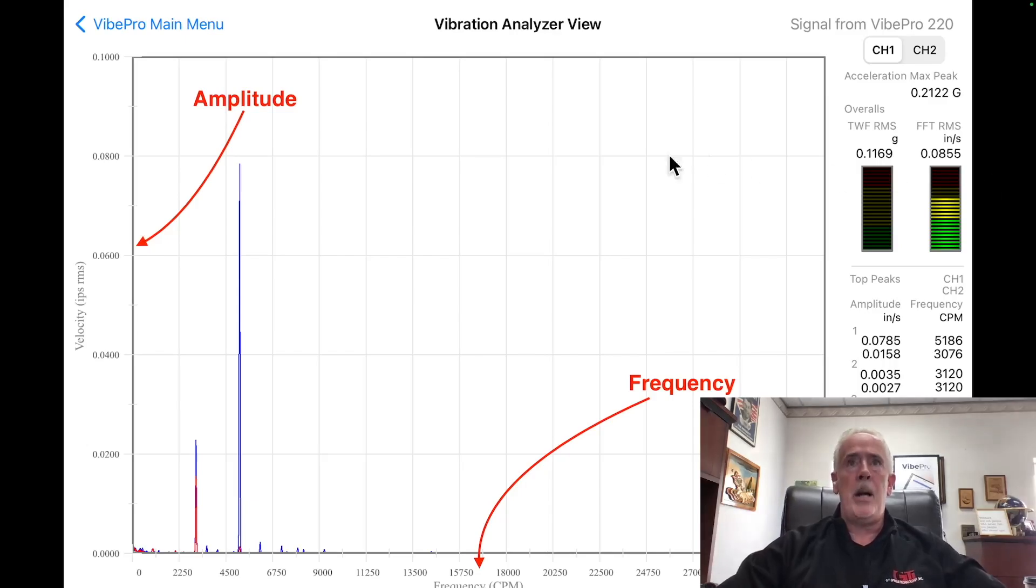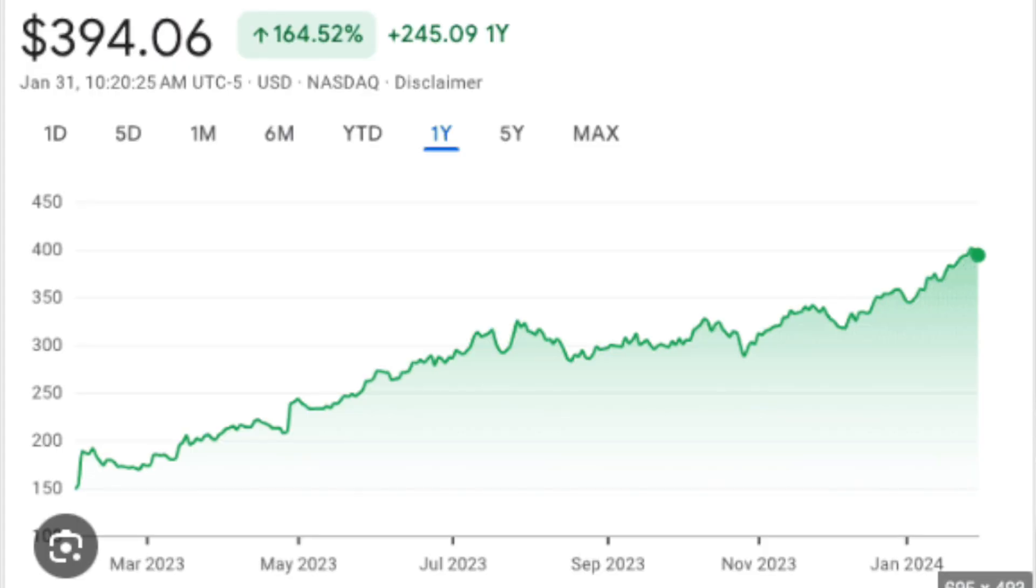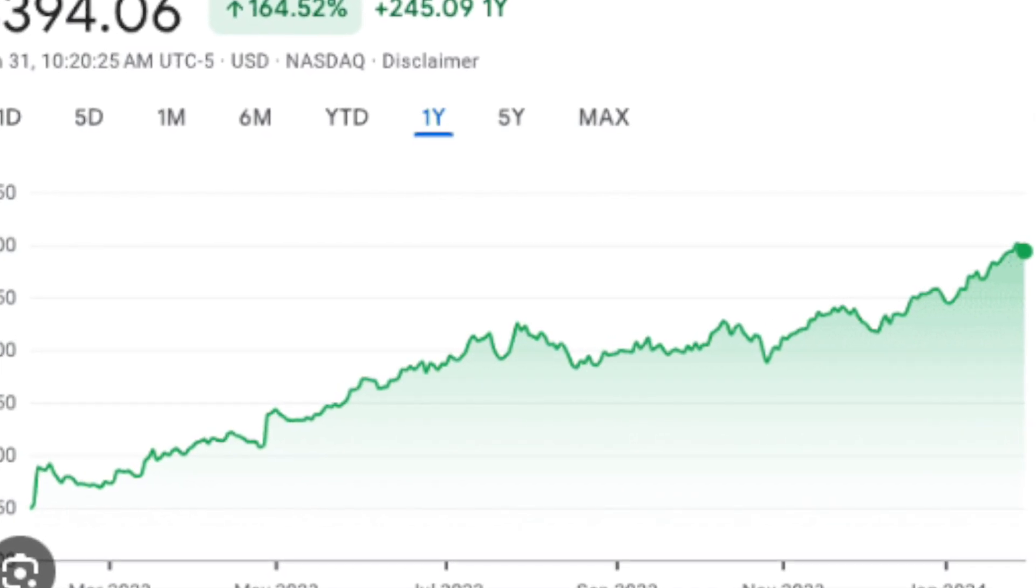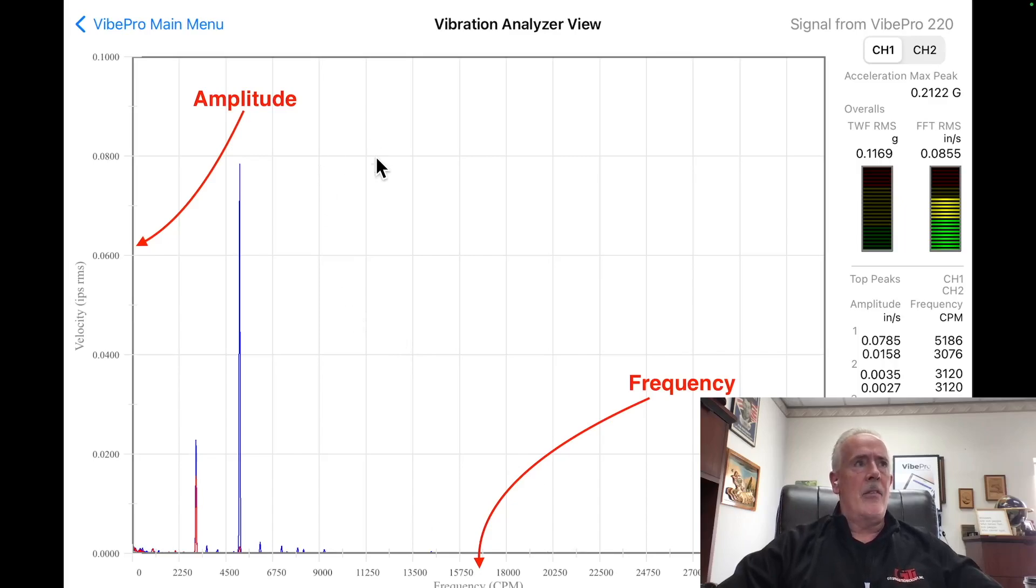What I have in front of me now is a spectrum. It comes from a waveform, and I will get into that further, how we transform a waveform into a spectrum. But for now, let's focus on this view as our spectrum. And it is a graph, much like any other graph, whether you're looking at your stock portfolio going up or down. I've labeled the two dimensions of a vibration spectrum graph for you already here. The first one on this up-down scale on our side, where my mouse is, is called amplitude. And all amplitude is, folks, is another word for amount. Amplitude is how much vibration, what amount. Higher numbers are obviously more, lower numbers are less on the bottom. And that is your scale. It is simply amount or amplitude.